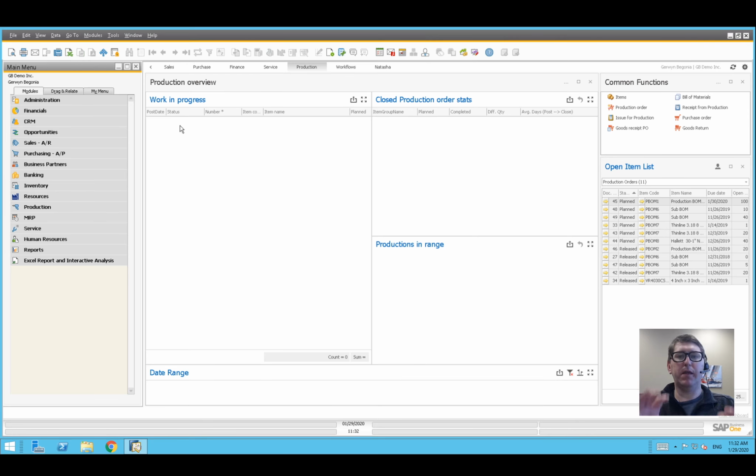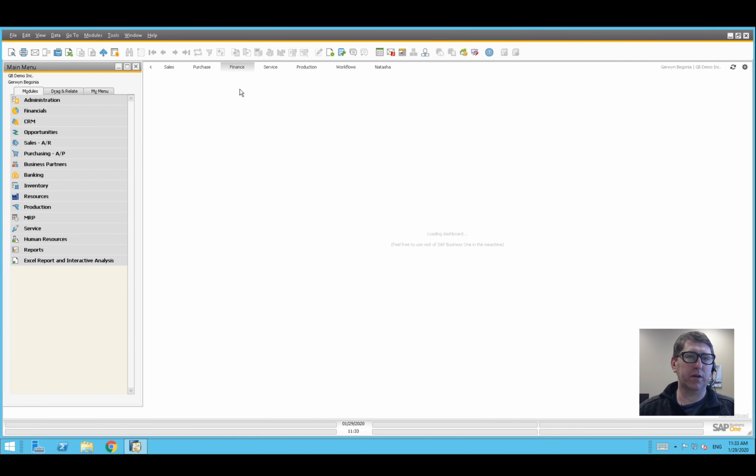Okay, that didn't work. But the long and the short of it is the way they've styled this dashboard, you'll get a listing of all of the production orders that are in progress, whether they're planned or released. You can right click on the list. They've got their version of the open items here, and you can drill into it and do things. And then this will give you a status of production orders that are closed, and so on and so forth. It could be that I have a date range filter applied, but I do like this production cockpit, and if anyone out there wanted to see more of a tour and how we think that could be used, we could do up another video.